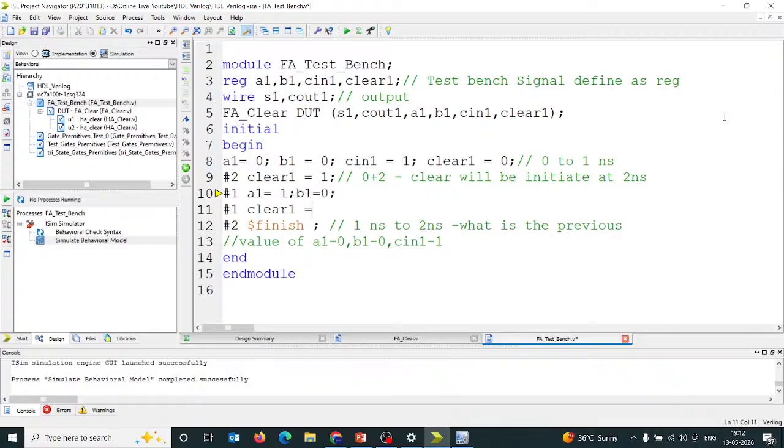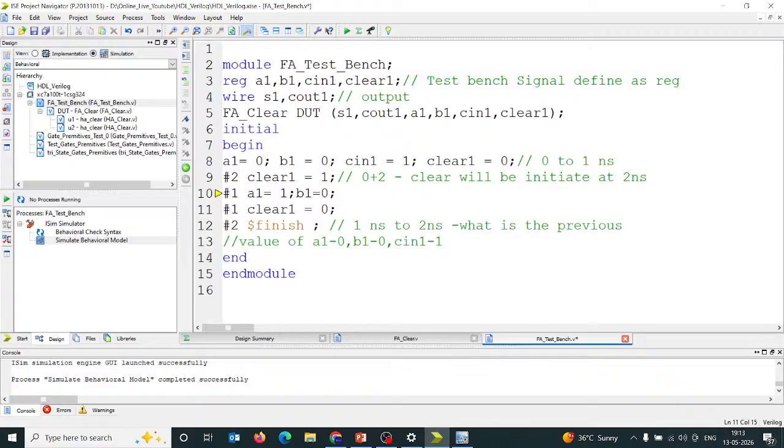That means after 1 nanosecond, I am enabling clear by giving it 0. Then at 4 nanosecond, the clear will be 0, and at that time the whole output will be 0.